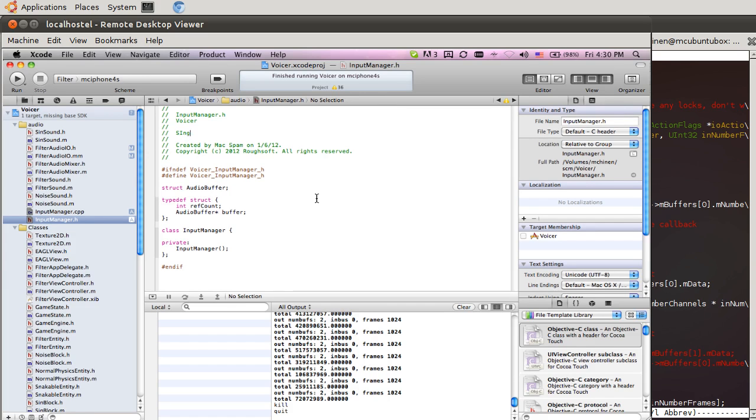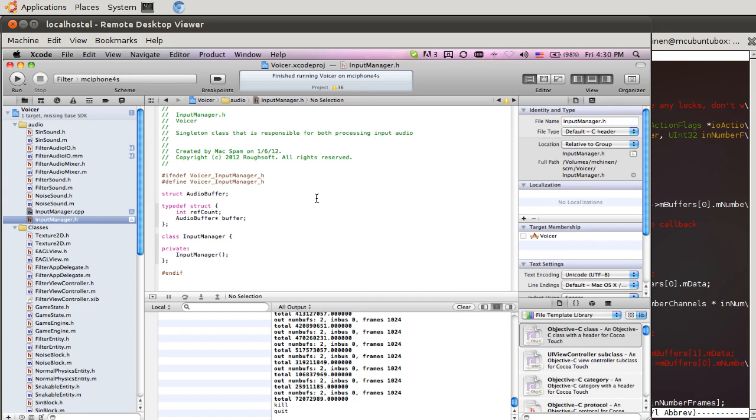So singleton class that is responsible for both processing input audio and, this is important, retaining the samples until they are no longer needed. Because I should write buffers. Yeah? Buffers of samples until they're no longer needed.